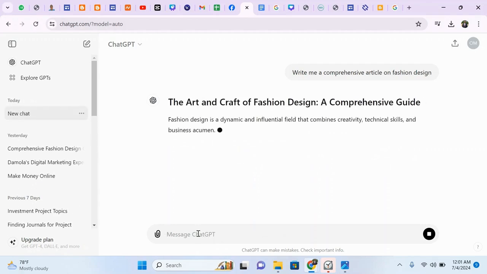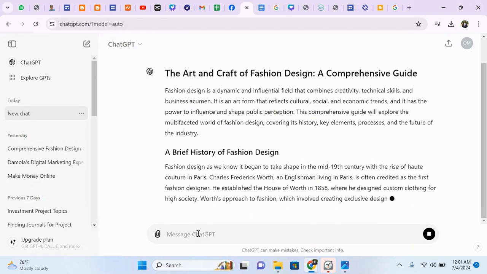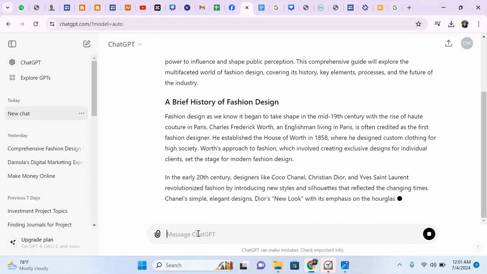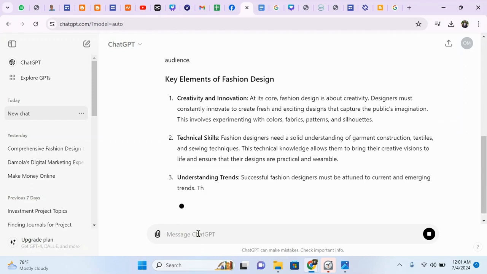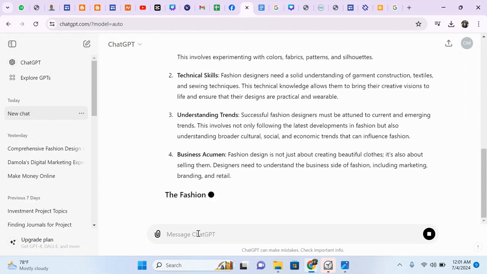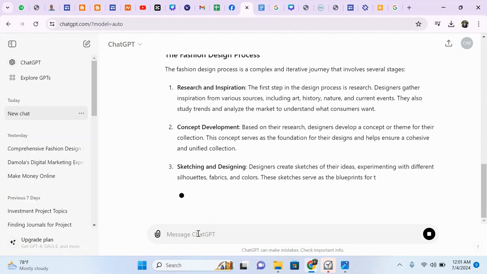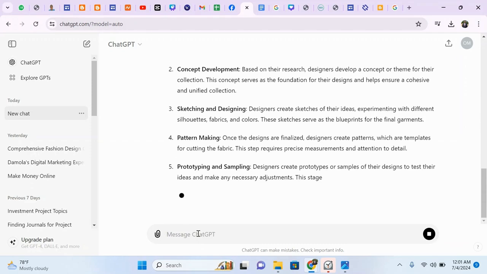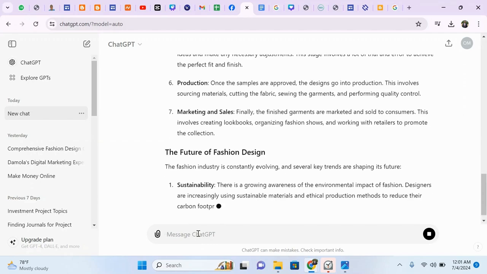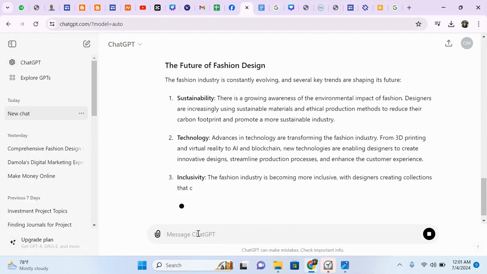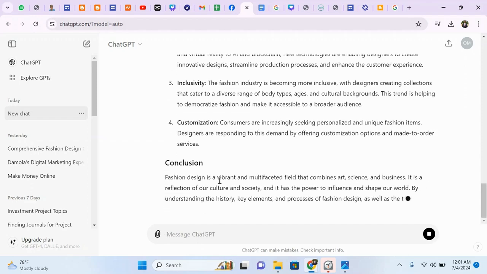So it's going to write anything for you. Now let me let you know something: whenever you are writing an article, there are some things you need to note. Your article must have an introduction, it must have a body, and it must have a frequently asked question section, of which I know ChatGPT is not going to generate for us. But whenever you are writing an article for your clients, you need to make sure that your article has frequently asked questions, and then you have to end your article with a conclusion. And that is that about that.